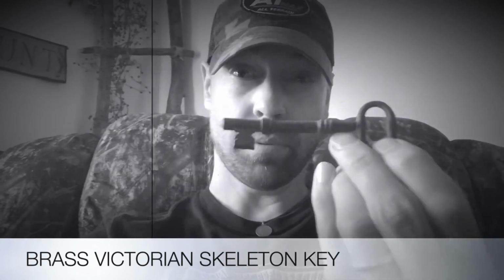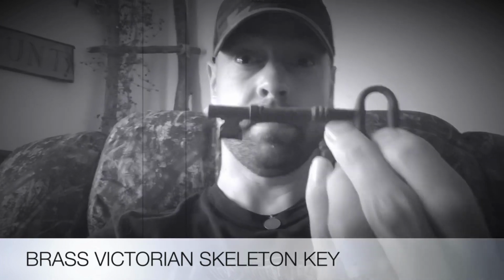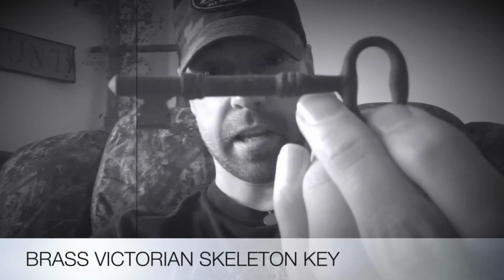Can you imagine how many times the door was open with this sucker, and who had it, and who lost it, and how did it get lost? I'd say maybe getting out of their horse and buggy or something. It just fell out, that's my guess. But how cool is that? A freaking skeleton key, my first brass one. It's ornate. I'm so happy with this, guys. I know I hyped the video up for this, but hey, I was hyped up to find this. So if you've never found one, then you know how I feel. And if you have found one, then you know how I feel as well. So boom, skeleton key, baby.